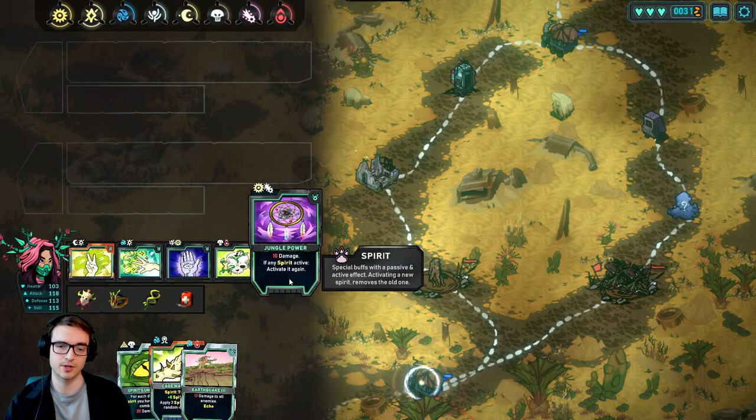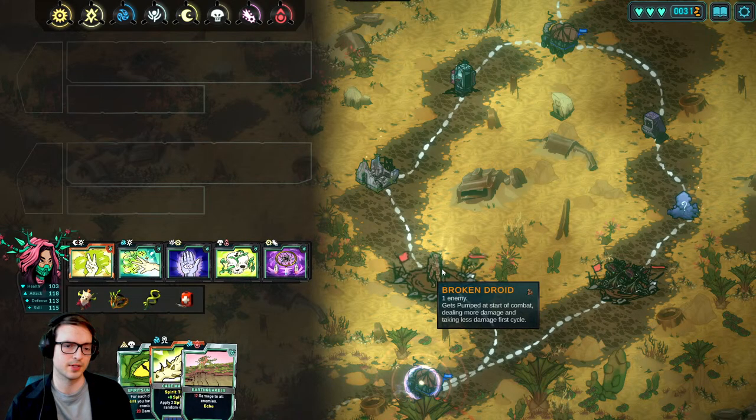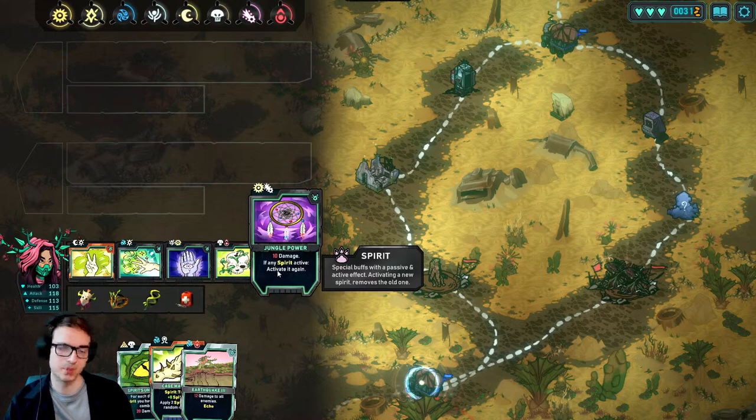So if I had a card, but it says this, if any spirit is active, activate it again. So this only works if there's an active spirit. That's confusing. Okay, because this card by necessity has to be activating a spirit that is already active. Gets pumped at start of combat. So if the spirit did like damage, it would make sense. But maybe because it's Foxtail, it doesn't do anything besides that. Is the exception, right? That's jungle power is what I'm considering with all this.